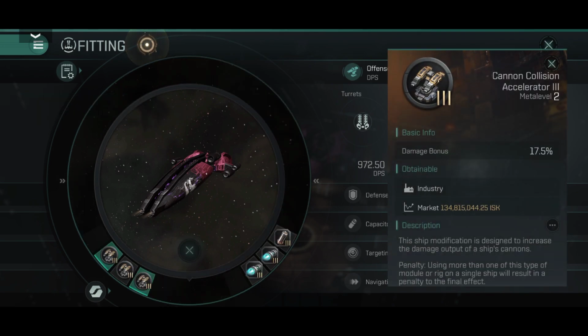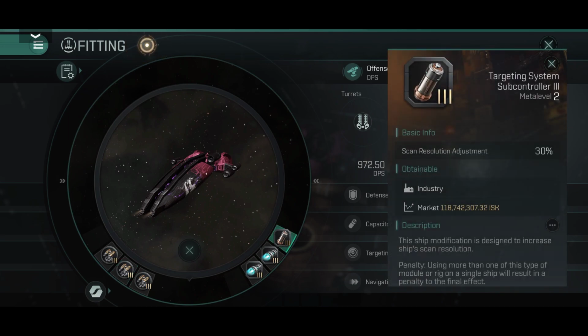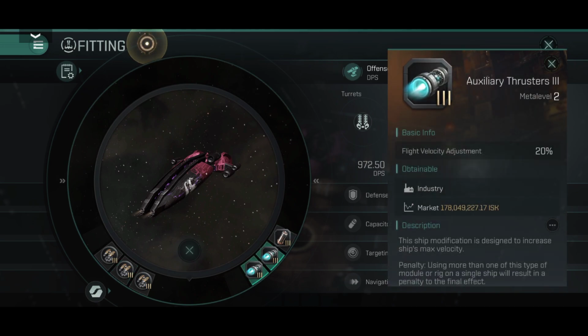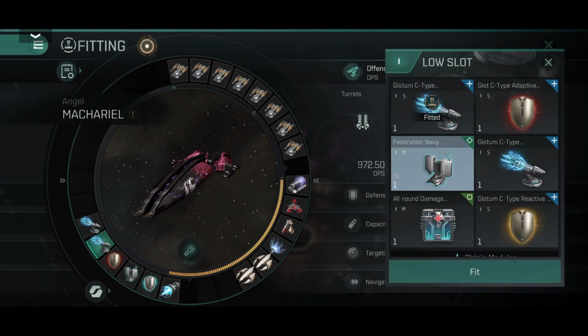As for the rigs, the usual rigs that I've been using so far, now what's funny, these rigs are actually working pretty well with the large artillery, and they're not that good with the large autocannons because the current rigs focus on damage, not on rate of fire mostly.